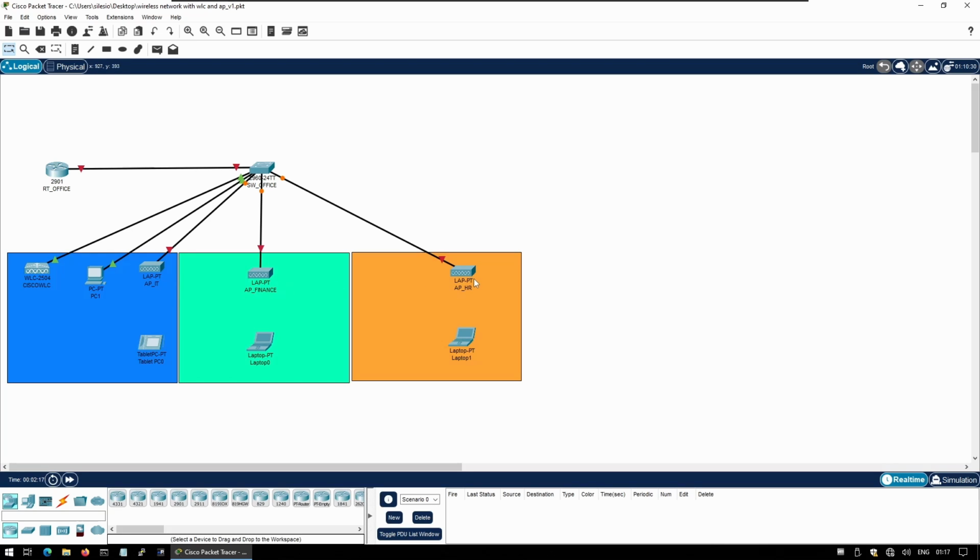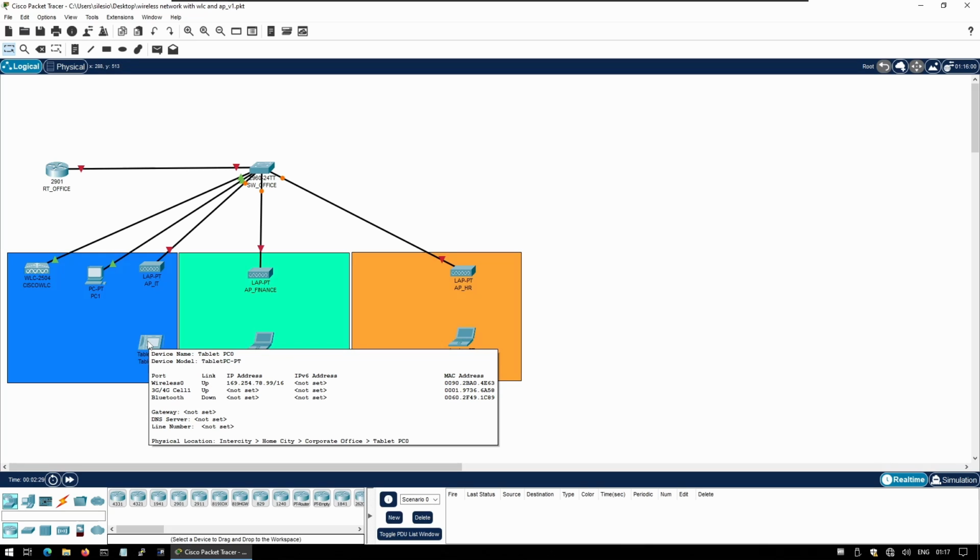So an access point is what allows us to connect to wired networks in case we have wireless devices such as laptops, tablets, or mobile phones.